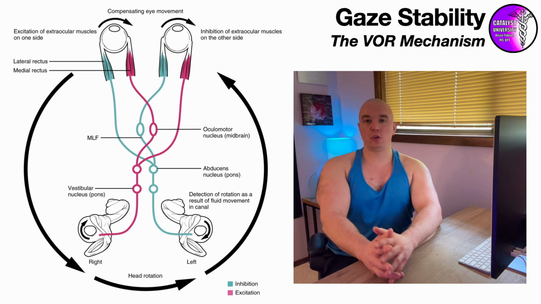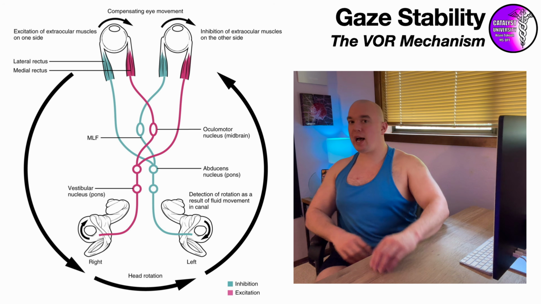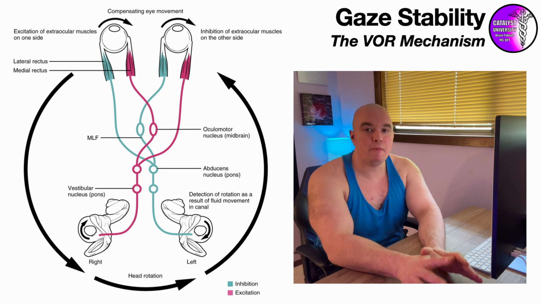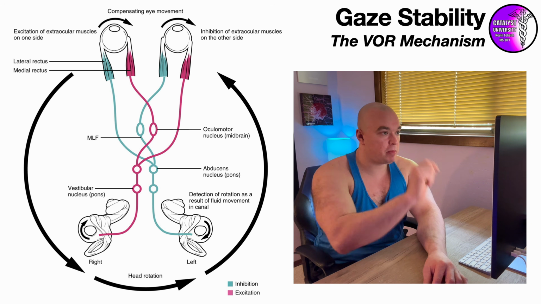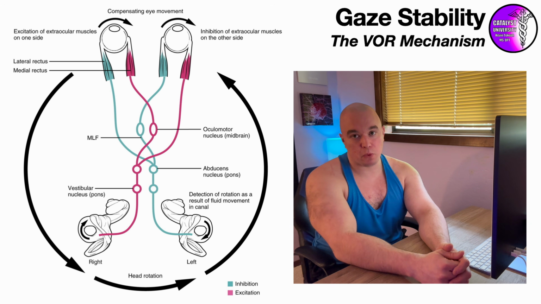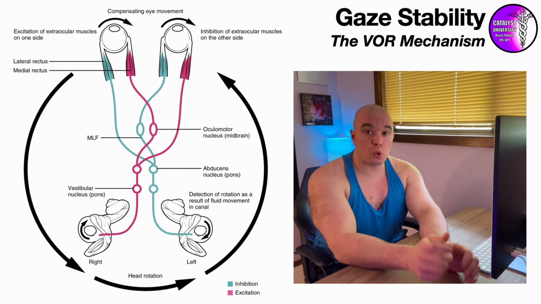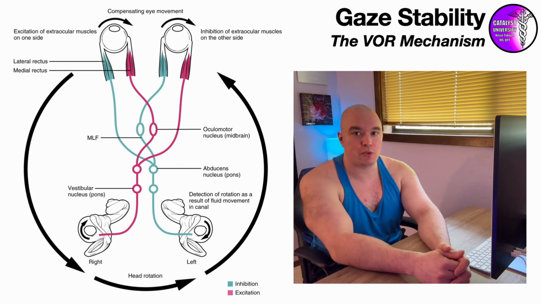And that includes when the head's moving independently. It includes when the whole body is moving. But in either case, the head is having net movement in space. We have to maintain gaze stability, and the vestibular ocular reflex is responsible for that. So that's, in brief, the mechanism of that. If you want the grueling details, be sure to check out the link that's posted in the comment section of this video.